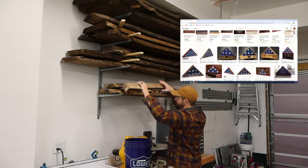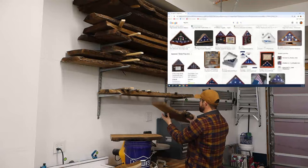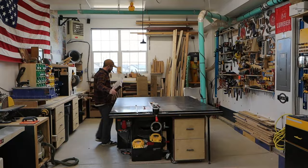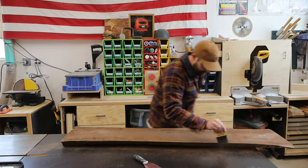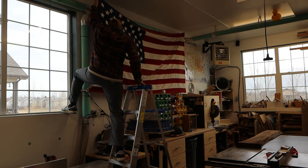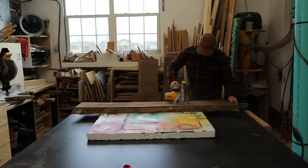It's not going to be your typical triangle case which floods the Google image search for flag box. I use Google to get inspiration, but I have to be careful — if I see something that someone else has already made, I kind of don't want to make it. That's why I hate plans and instructions. I want everything I make to be an original prototype from my brain with only abstract influence from the internet. It's just not my style. That out of the way, let's get into the actual build.